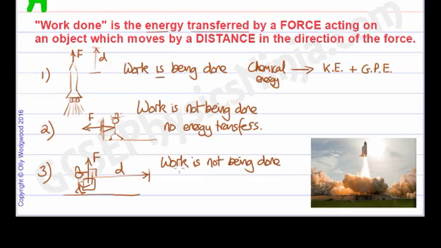It would be a different situation if you asked that postman to lift up that heavy package through a distance in the same direction as the force. Then it would be like a weightlifter - that postman would be doing work. And what would the energy transfers be? Well, it would be chemical energy in the postman's muscles being transferred to gravitational potential energy as the parcel is raised up. But just walking along level ground, work is not being done. There's no energy transfers.